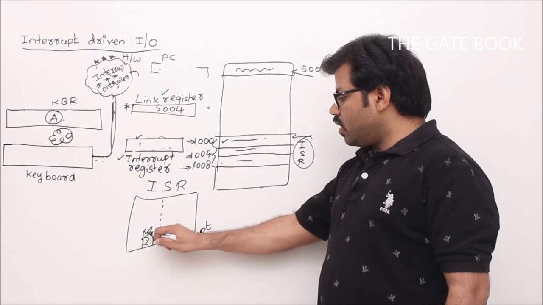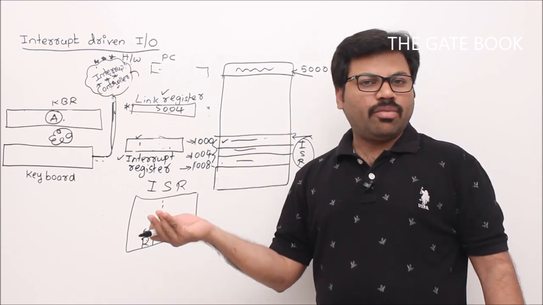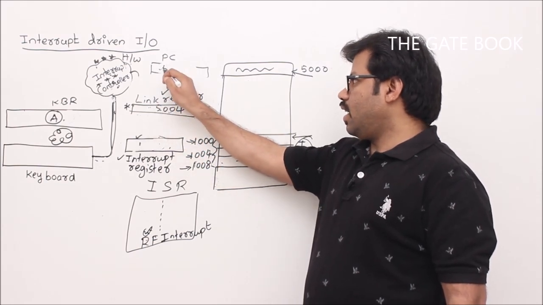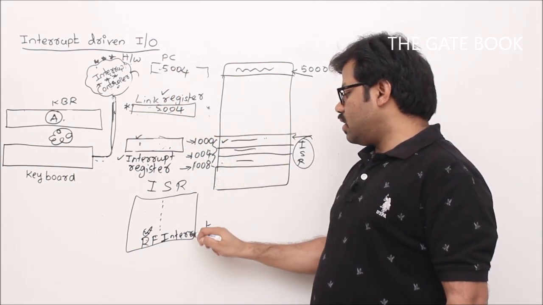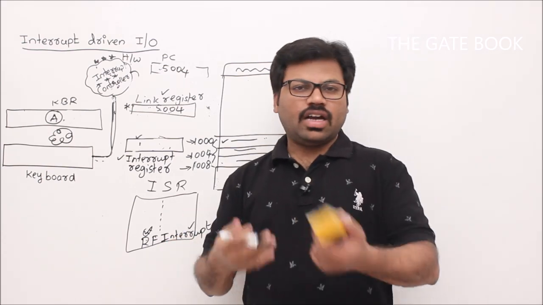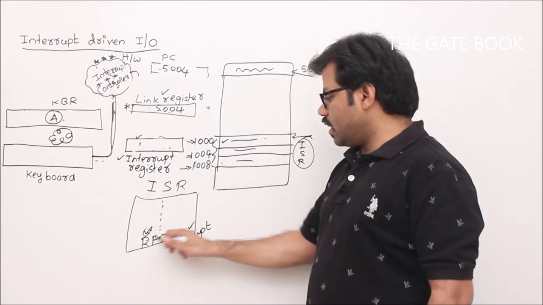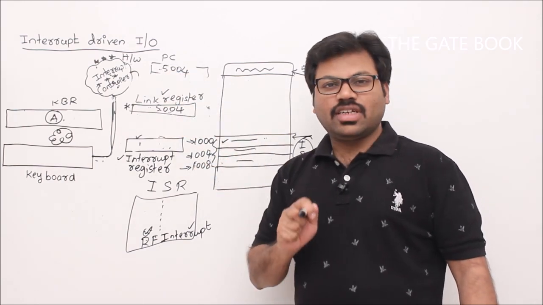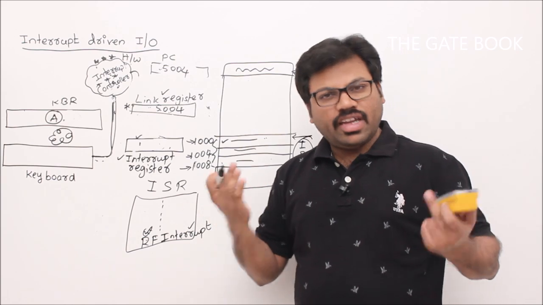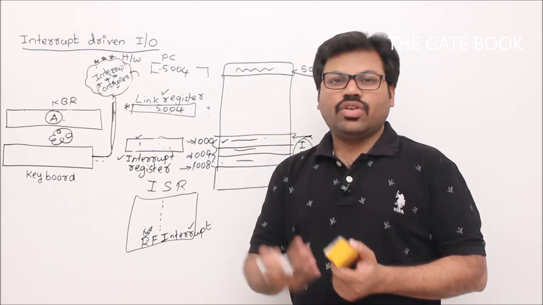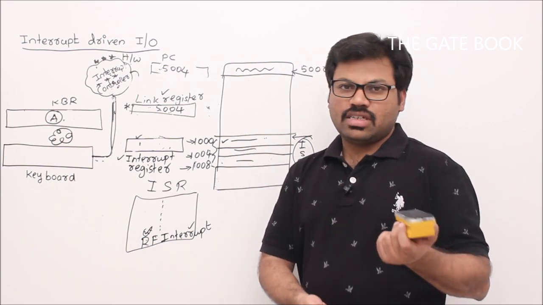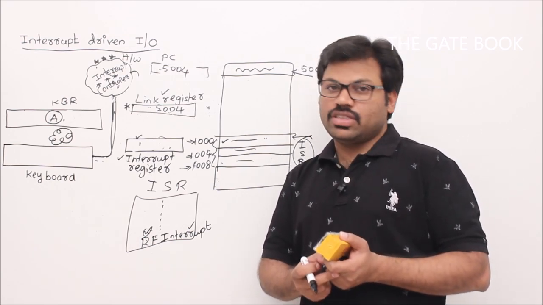When you execute this return from interrupt, it's like returning from a function. Directly it will go to the link register and that data will be copied here. This instruction is designed in such a way, and the hardware is designed in such a way that whenever this instruction is executed, 5004 will be moved. Now here one more question, sir. Why does it happen this way? The circuitry is designed so. If you want to know that, we should understand how instruction set architecture is designed. It's a big story.